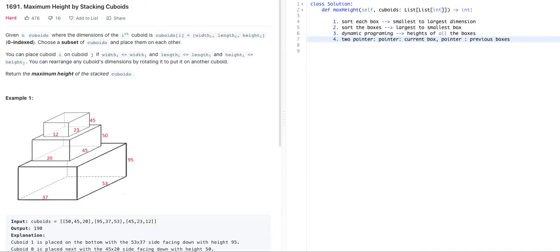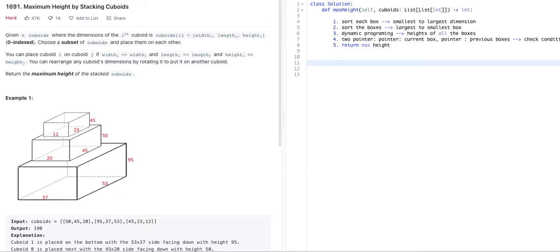And then I check the conditions, and if all the conditions are true, I'm going to update the heights, the dynamic programming list that I have. Otherwise, I do nothing and I go for the next box. And finally, I'm going to return the maximum heights, right? So let's see how we can do that.